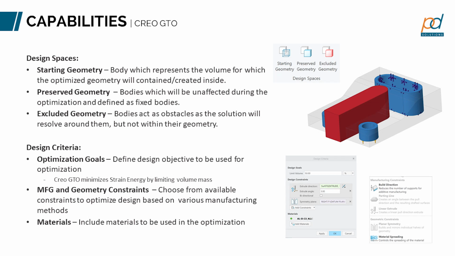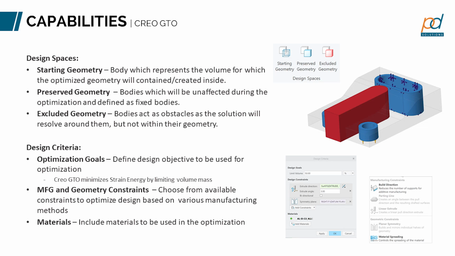So within that, we have a number of regions, what we call the preserved geometry. Now, these are regions where we know we need that geometry to be a particular shape. Mainly, these are locations where we apply loads or constraints, or this part is connected to other parts in an assembly. So those are parts that will remain fixed during the optimization process.